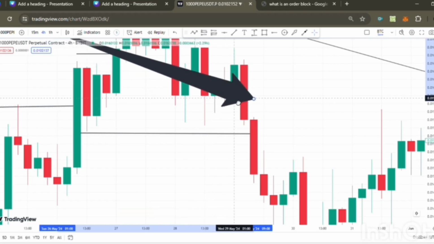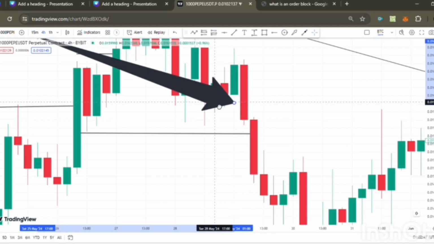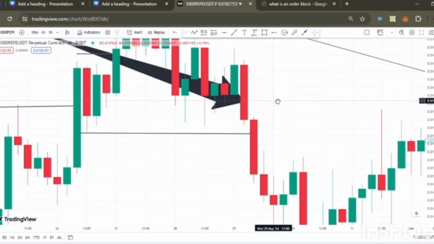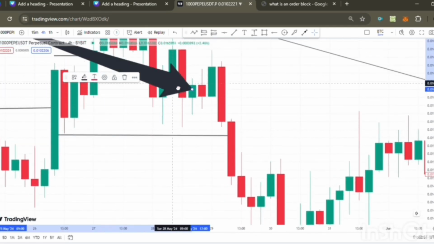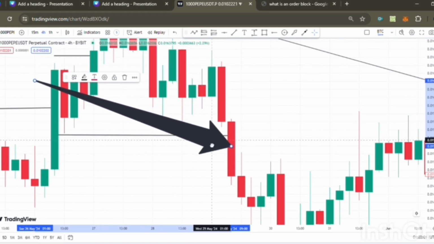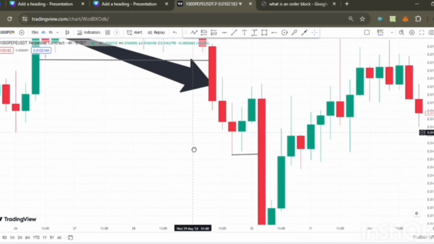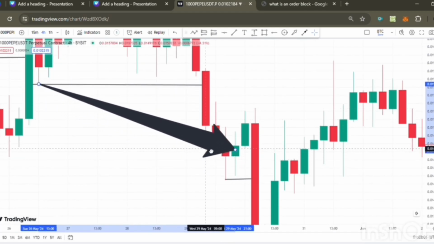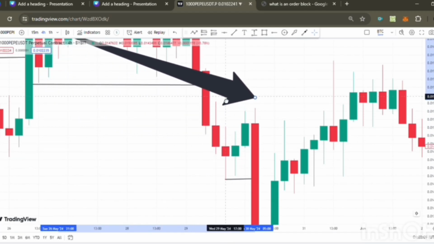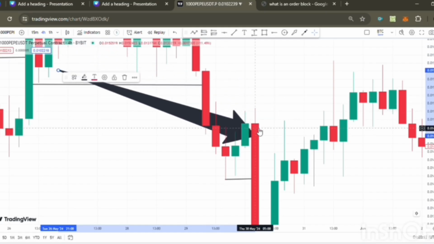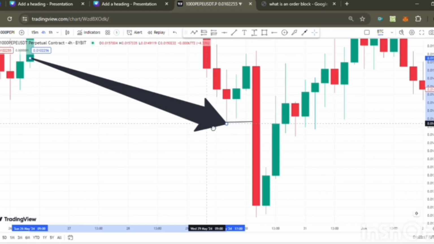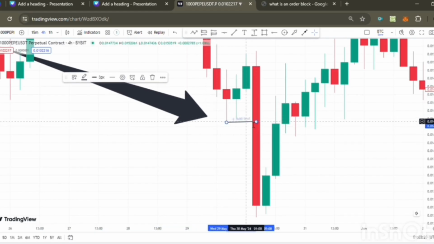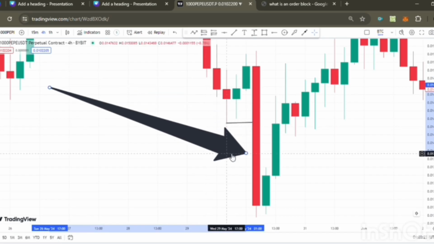Another thing that tells us this is a strong valid order block is that it leads to break of structures after the market made a change of character here. After the change of character, the market drastically pulled down, made a minor retracement to the upside, then with its force pushed down to the downside and broke this structure here, and continued down.